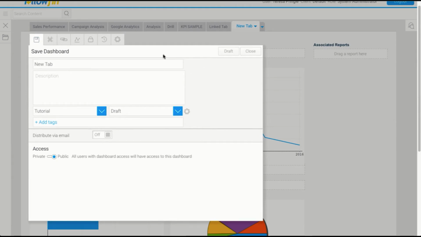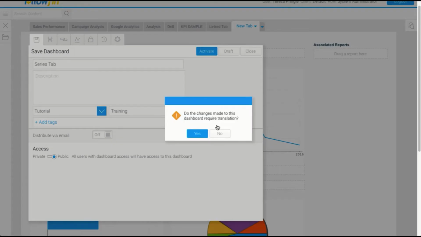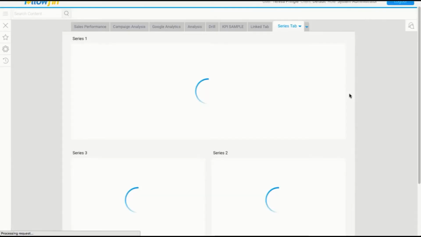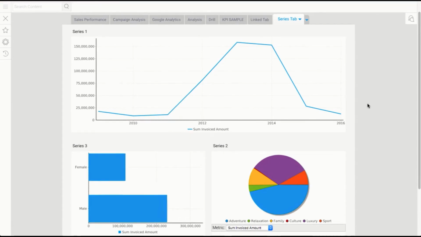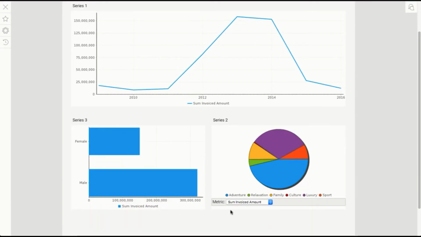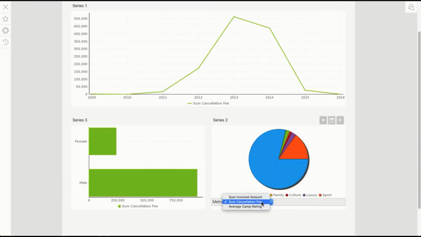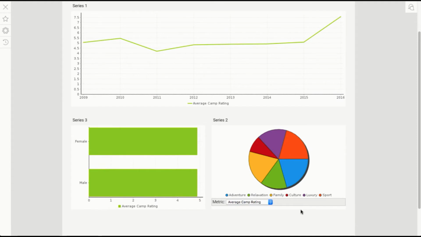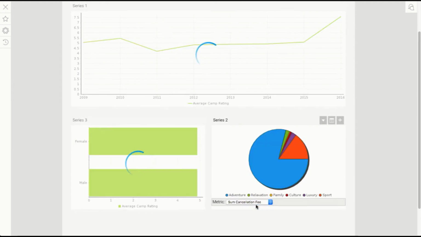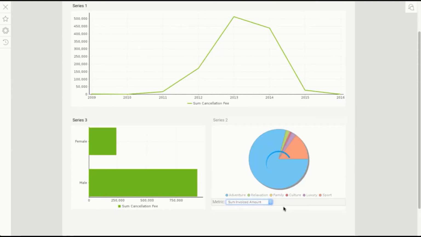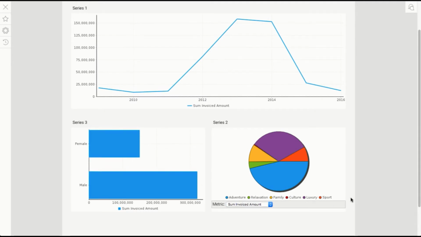And now I'm just going to save this. Alright, so what's happening now is we only have series selection on one of these reports, and as I select that, it's going to change on all three. So it's just a way of controlling the series you see across the entire tab.